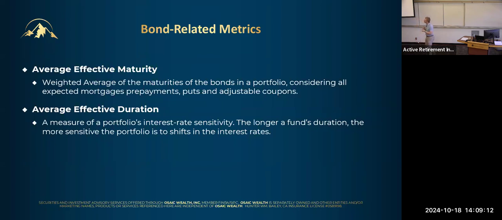So generally, roughly, every round number of duration is how much in percentage-wise that the bonds are going to move up and down in value when the interest rates change by 1%. So if you've got a duration of 5 years, and interest rates go up by 1%, it's likely that your bonds are going to drop by 5%, roughly speaking. But the longer your duration ends up being, if your duration is 10 years, 20 years, 30 years, you're going to have much higher sensitivity. And those changes are going to cause a lot more fluctuation in the value of your bond.